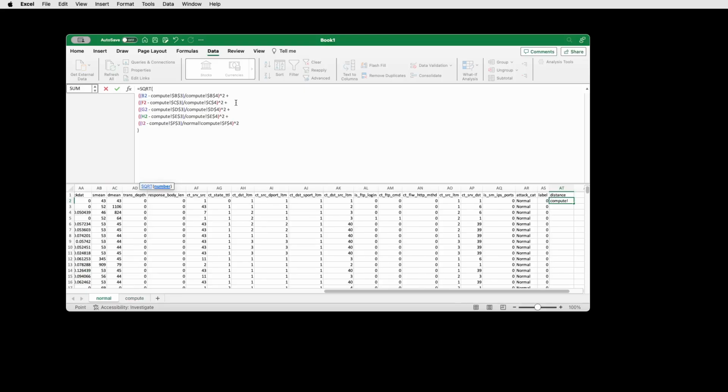So before I go too far, I'm just going to press enter here. Whoops. Yeah, see, I messed something up. All right, let's try to paste that again. There we go. So now I can explain that formula again.